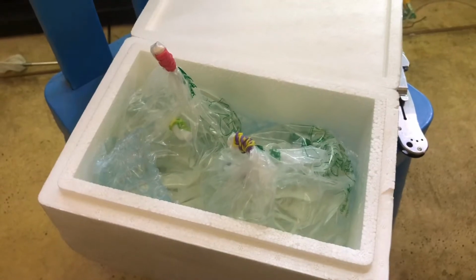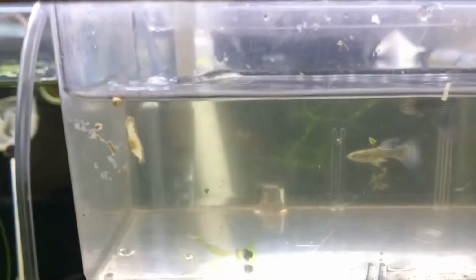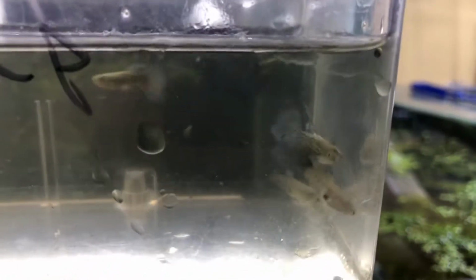Beautiful. Alright, so that's the first part. Then I'll come back and I'll show myself acclimatizing them in just a minute. So I've just got them sitting in here now. You can see how beautiful they already are. They're really pretty, really active. And I'm just slowly drip acclimatizing them. They're really active, looking really nice.